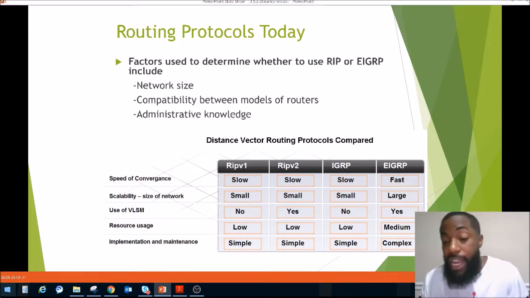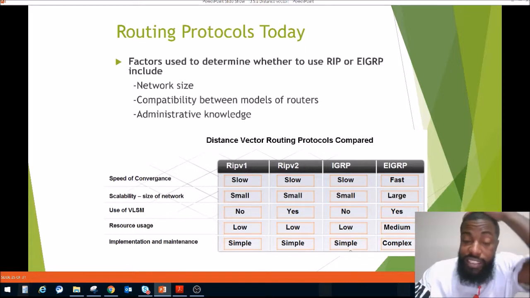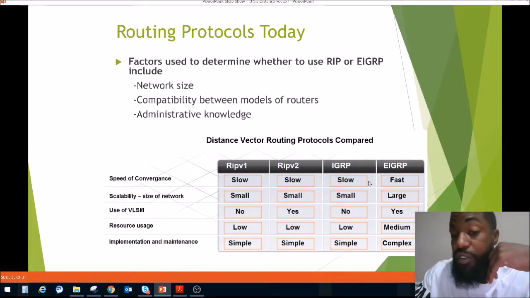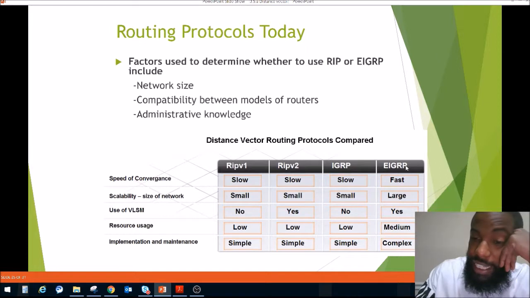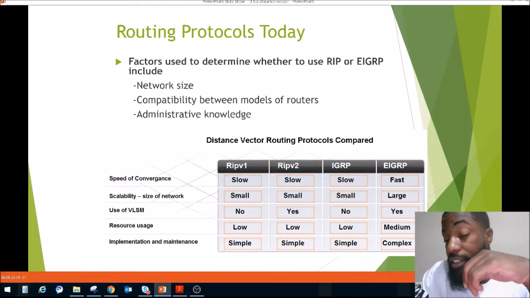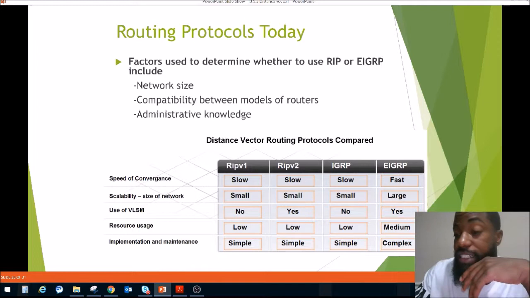But again, I've received conflicting information every time I research this. EIGRP is slow, small. No for VLSM, is low resource and simple to maintain. However, this was replaced by EIGRP, which, these are both Cisco proprietary. EIGRP, I believe they became open source, meaning anybody can pretty much use it on any router, and anybody pretty much can kind of modify it. It became a standard about, I think, in 2013, I believe it was.